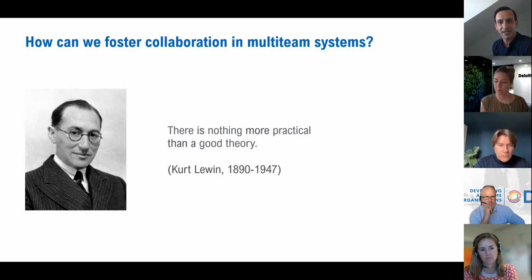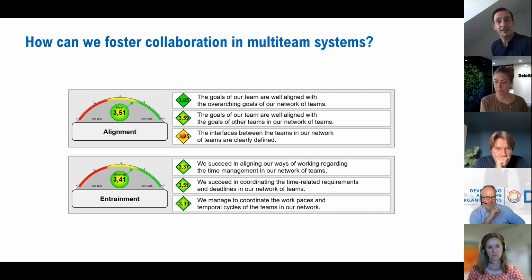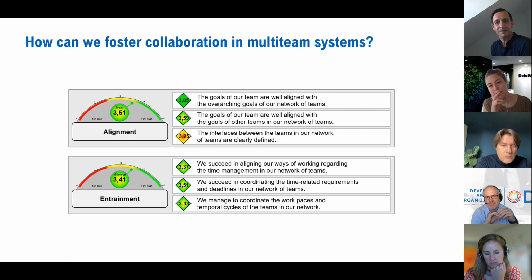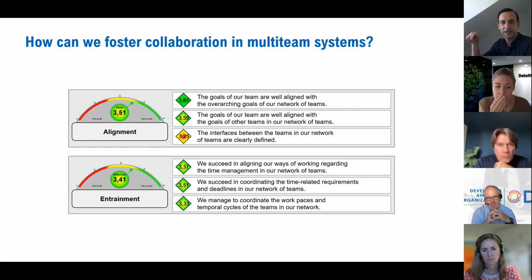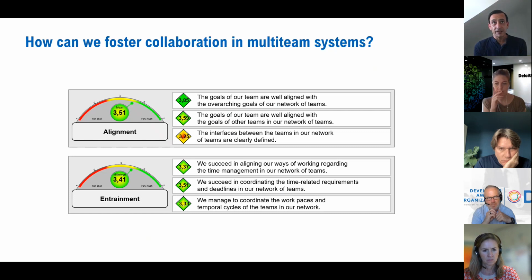In the last minutes of my presentation, I would like to use to show you an example of what I did recently with a team or a multi-team system consisting of 5 sub-teams. I did a diagnosis, classical survey-based feedback. And you see here now the items that I used. The scale always ranged from 1, not at all, to 5, very much. You see here the average values. The colors are based not only on mean values, but also on the distribution of the different numbers that we got. And you see the alignment was quite well, and also the entrainment.